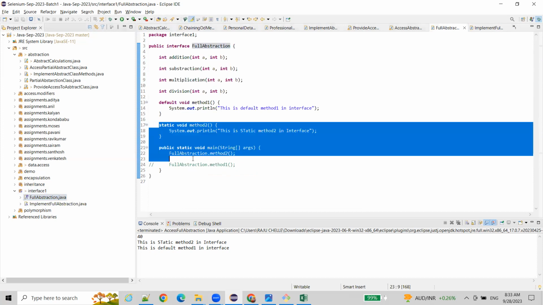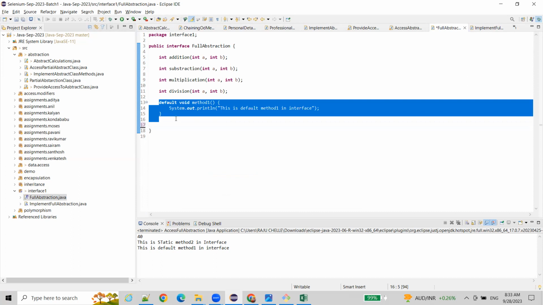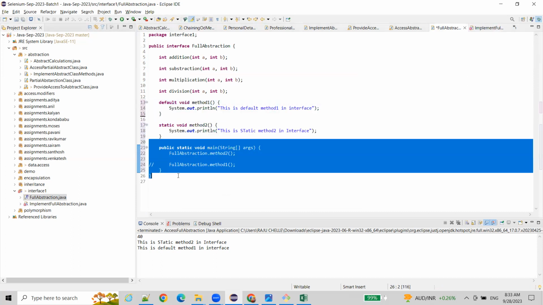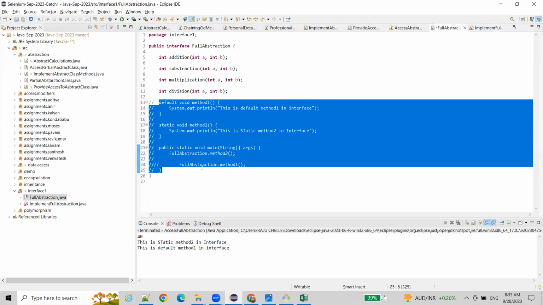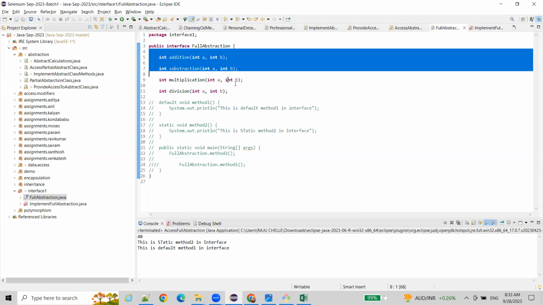Okay, let me remove these two also. Why confuse you? Let me comment these three. So you have only unimplemented methods.